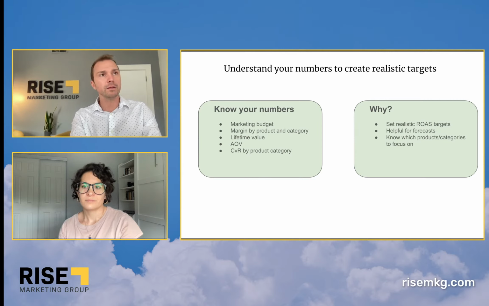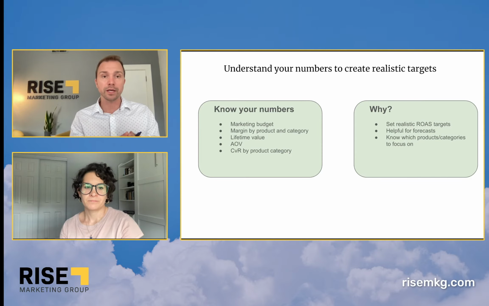But I would just say look at third-party sources just for benchmarks, and then once you actually get real data coming through, you can go back and revisit your forecast, plug in real numbers, and see how that changes the model. Always strive to improve a lot of these numbers, such as average order value. How can you increase that? Your conversion rate, how can you increase that? Your lifetime value, how can you increase that? So to start, use assumptions and industry benchmarks, and once you get data, replace them with your existing data.